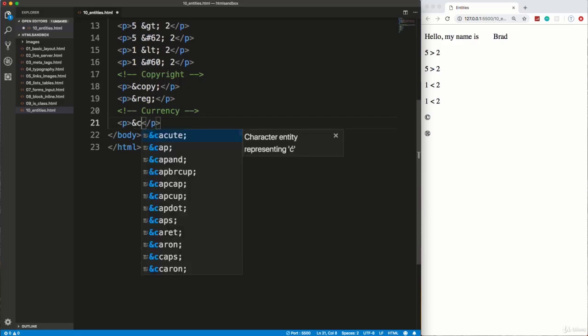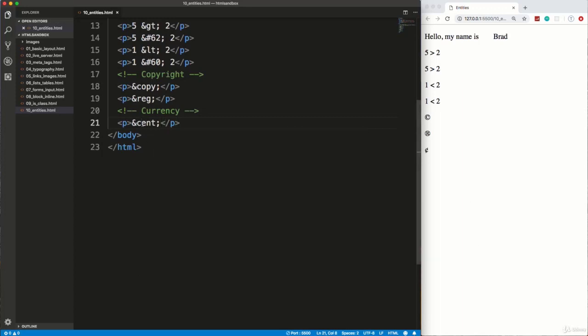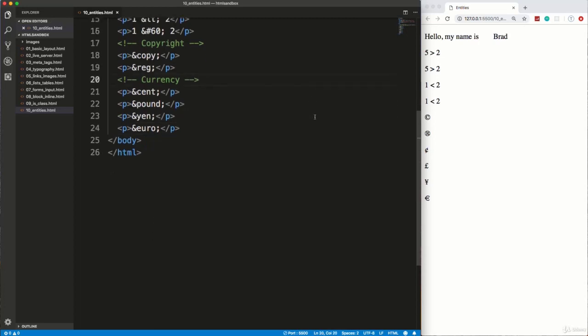We could do ampersand cent, save, and it gives us the little cent sign. We can also do, if we're working with foreign currencies, pound, yen, euro. If we save that, we get all those different symbols.